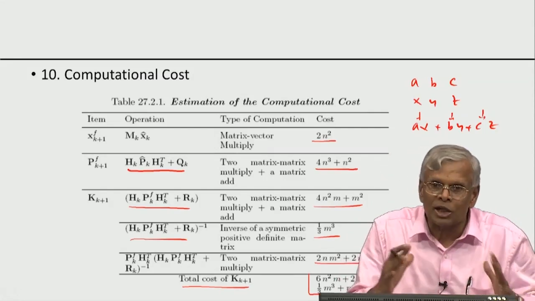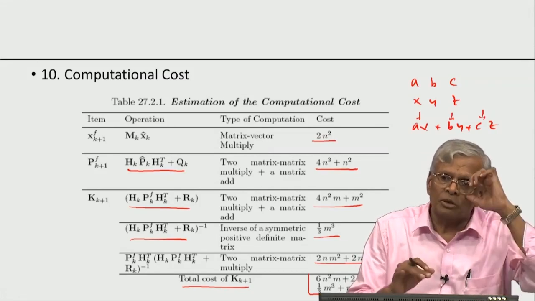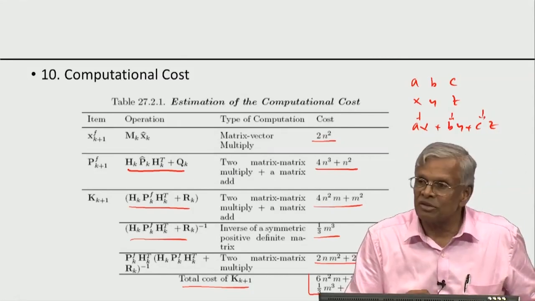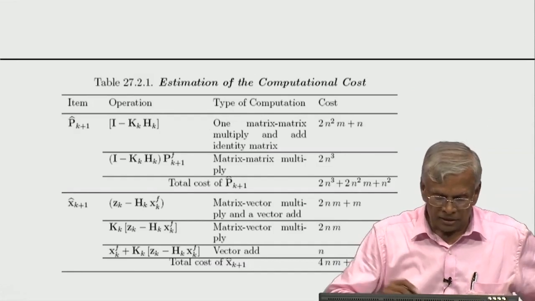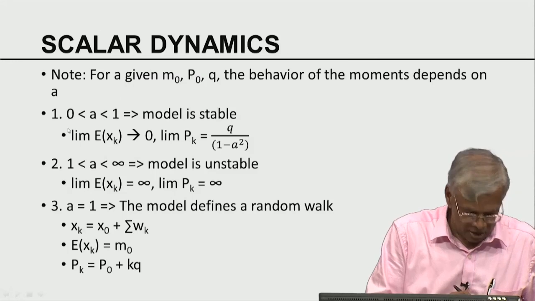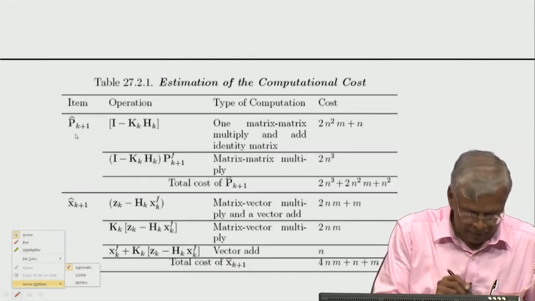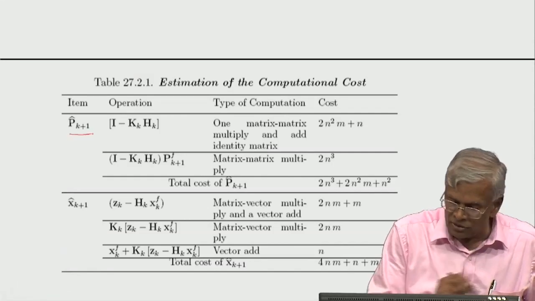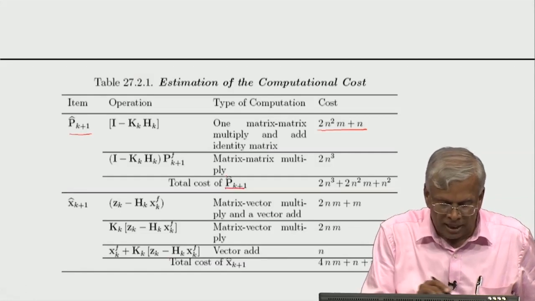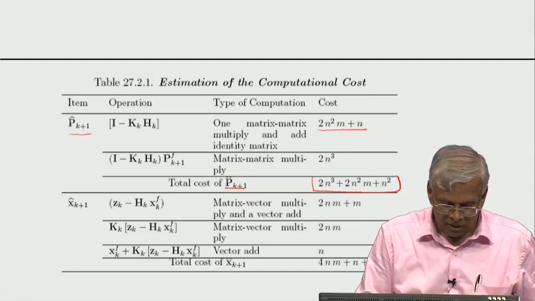So this talks about the workload. And who should be interested in this? Anyone who is going to write a program to develop a system has to worry about these things. Again, the analysis continues. This is the analysis covariance. Analysis covariance computation takes this much. The total cost of computing the analysis covariance, these are the various steps of this, that is n cube.